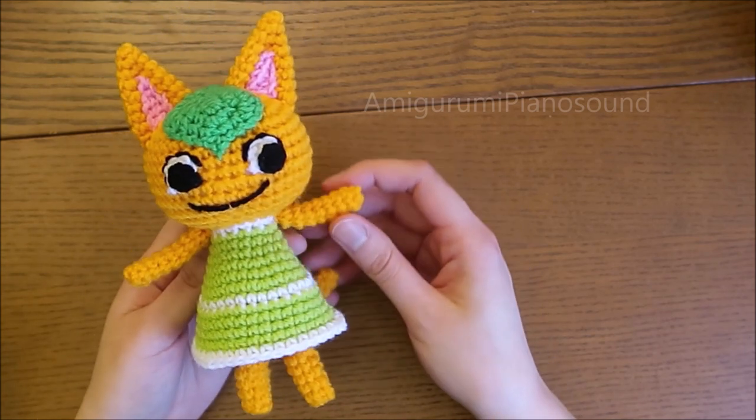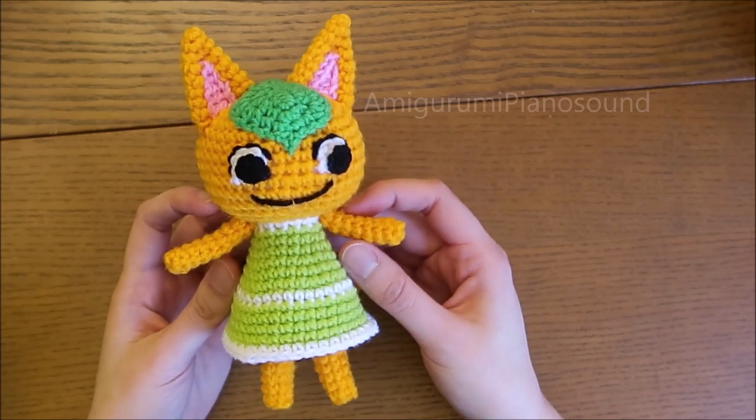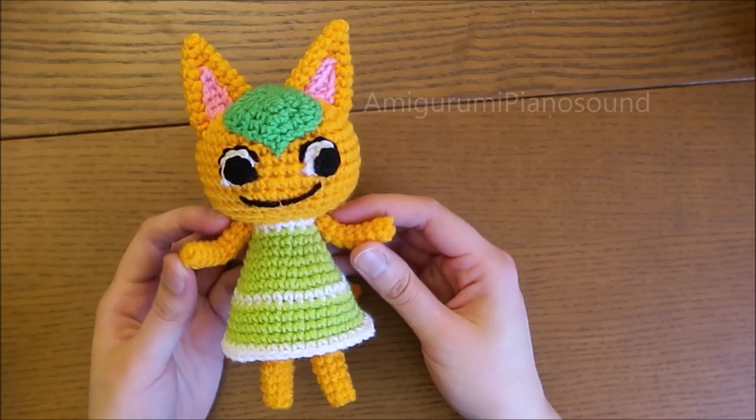She's an orange cat, as you can see, and she's a character from Animal Crossing, which I've been playing recently.